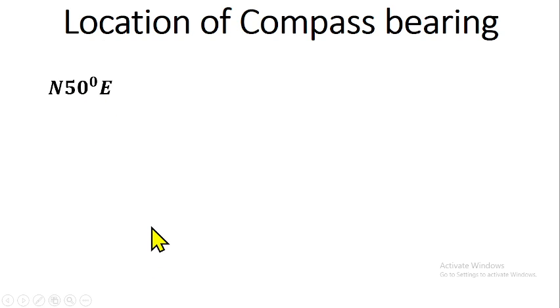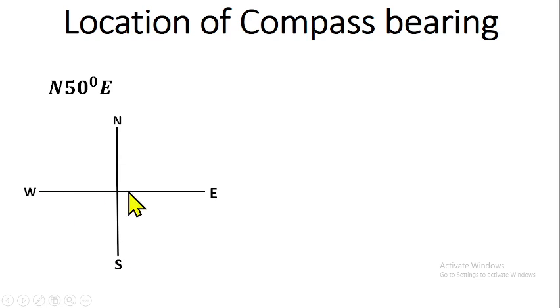Don't forget I told you that we use cardinal point to represent any point. So what do you do? You draw a cardinal point with your pencil and with your ruler. Don't draw cardinal point with a free hand. No, that will be wrong. Make sure you have a pencil and a ruler to draw a cardinal point. So let's say these are my own cardinal point now, north, south, west, east.